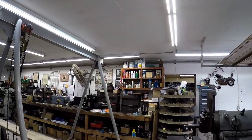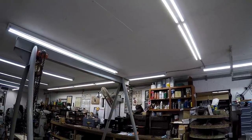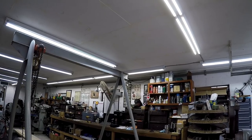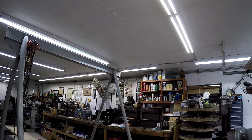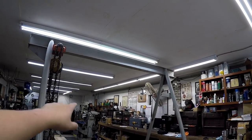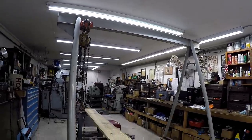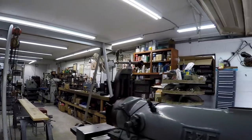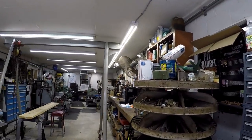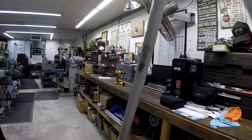And if you look over here, I have a whole new run of them right over the workbench. I just finished those. Luckily, my supplier is open on Saturday mornings until noon, so I ran back down there and picked up one more 8-footer and one more 4-footer that brought it all the way down to the milling machine. It kind of lights that little area that holds the milling machine tools, but man, it looks good. It's probably hard to tell on video, but we've got a lot better lighting up here on the workbench now.